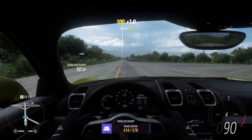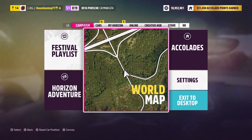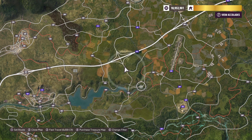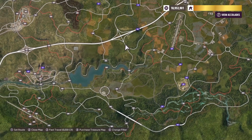All right, there we go. Another road down. Hope you guys enjoyed that little drive. Let's see. I guess let's go. I have so many just little random bits of road that are missing. So looks like a lot of this is going to be asphalt.